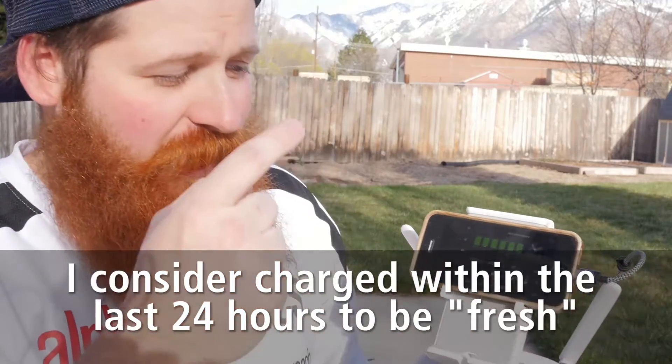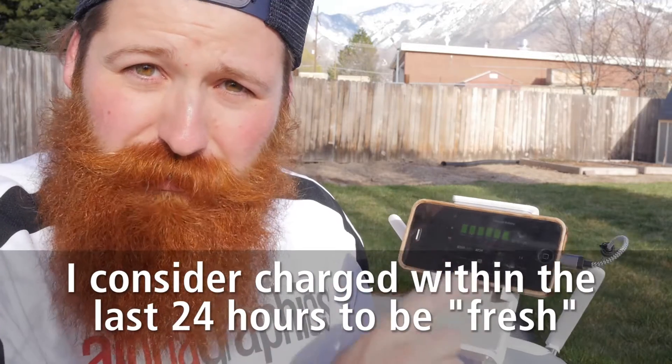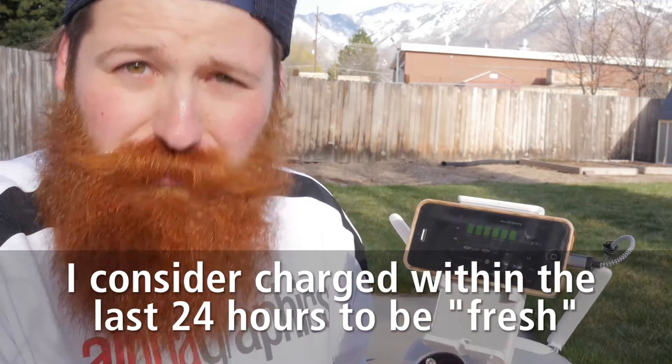Usually what I'll do before I take off and just jet off anywhere to go get a shot — I'll hover around a little bit just to make sure that my battery is going to function correctly. I want to make sure that I'm not going to have any sudden voltage drops, because a sudden voltage drop means that the Inspire 1 is going to try to land itself or may just fall right out of the sky. So always fly on fresh batteries and always check to make sure that your voltages are high enough that when you put load on them it's not going to just kill it.